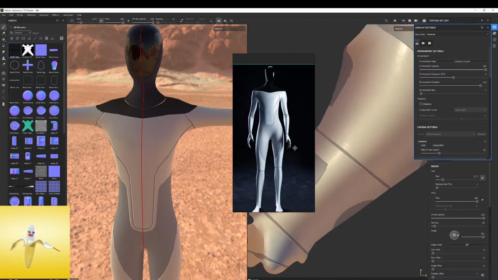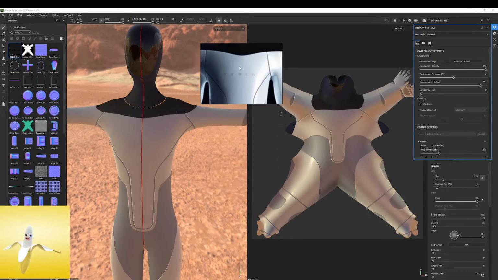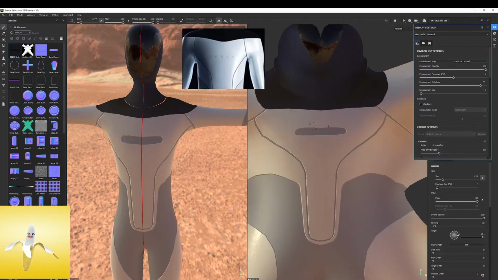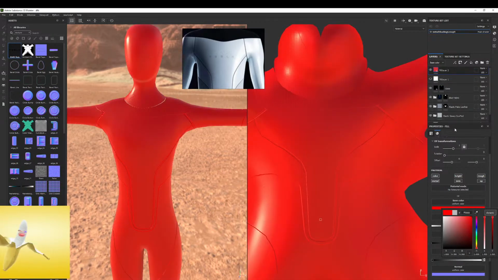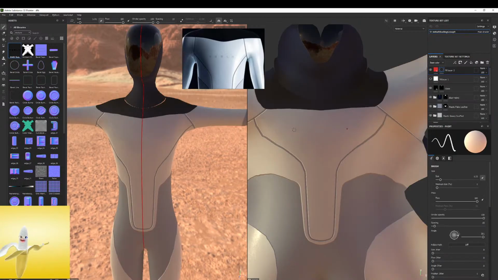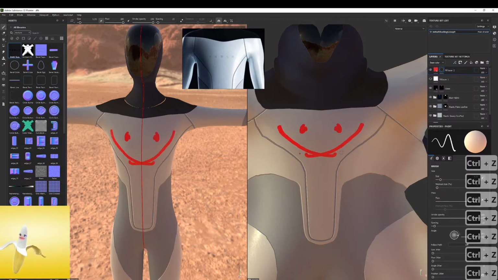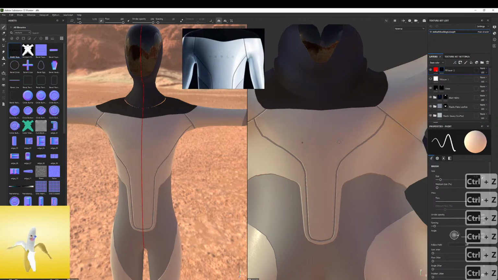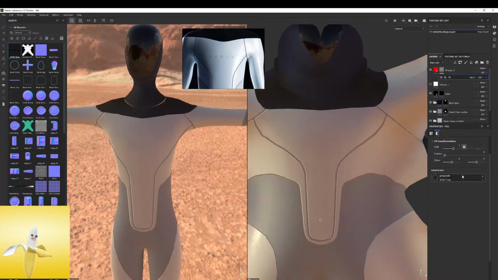Now, what we want to do is go into our UV map and hit F to center it all. And I'm going to zoom into my reference and crop it down here so I know exactly where it should be. And looking at it, our logo should live right around here, right? So what we do is we apply a new material to the whole thing. So I'm just going to fill the whole thing. And just for fun, I'm going to fill it with red just so we can make it really clear what's happening. And then we're going to add a black mask. And we could spend time writing in our own design right here, creating your own t-shirt design is always kind of fun. But instead, what we want to do here is import that texture. So I'm going to add a fill, and then I'm going to fill it with that texture.